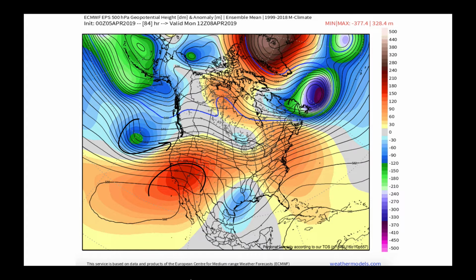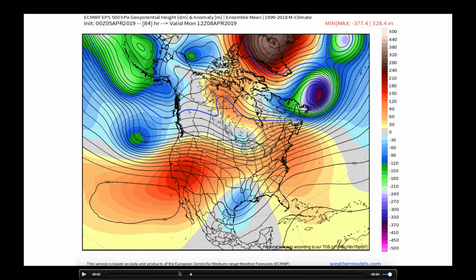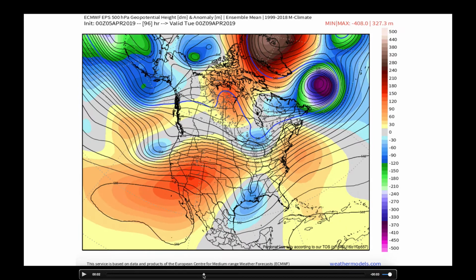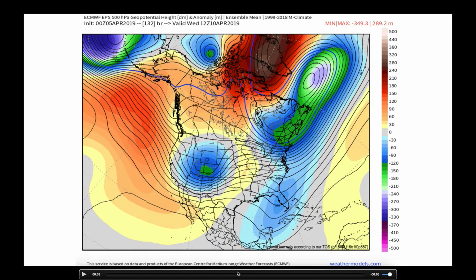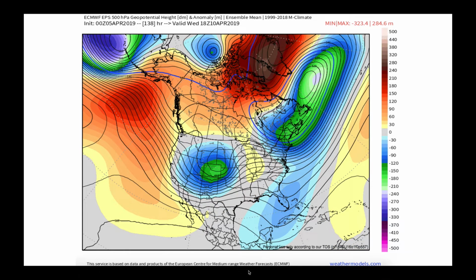This is a low over high pattern, and that is one that tends to be quite wet for us along the Pacific coast here. Now, as we continue to push this through, I want to show you a bit of a change that's going to happen early next week. One of the things we're going to be watching here is the development of a large ridge that's going to be sitting somewhere here over Greenland.